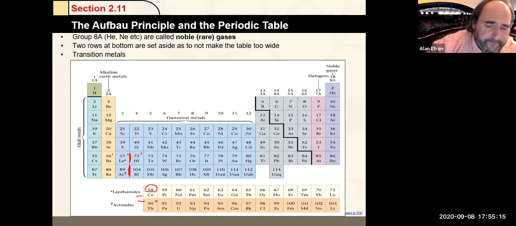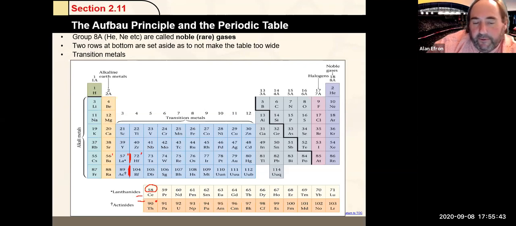So technically these two rows that are set out at the bottom should go right about there on the periodic table. They are sometimes referred to as lanthanides and actinides, because those are the two elements that they follow on the periodic table. And they're set apart so that the periodic table wouldn't be so wide. It'll never fit on the cover of a book. I've only seen once where they put those guys in the right location and they need an entire wall to put the periodic table up because it spread it out so wide.